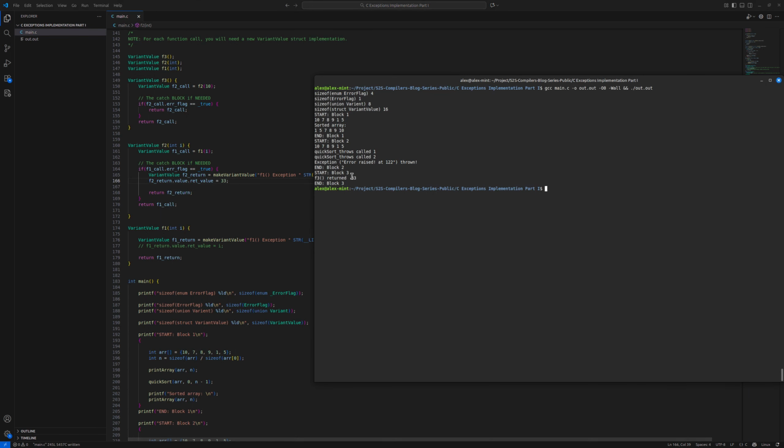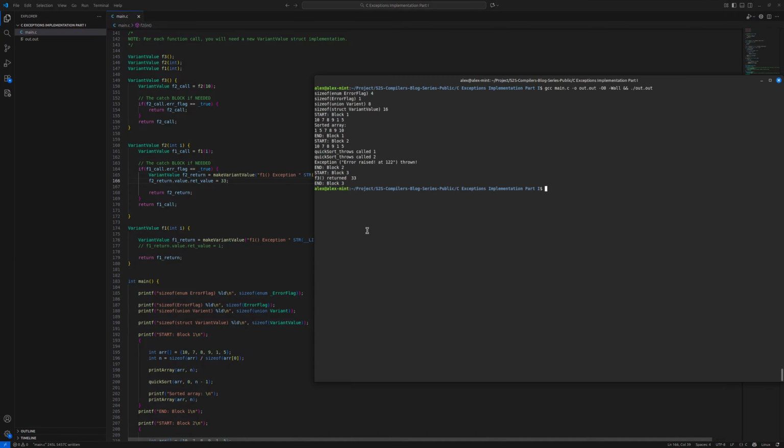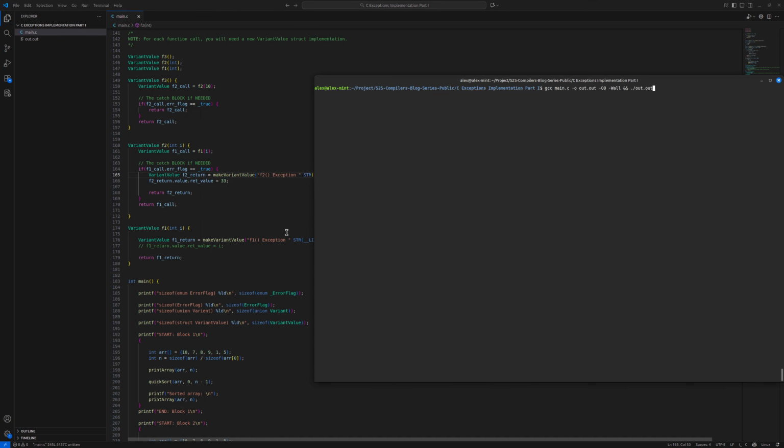So now there will be no exceptions thrown out of the F3 because we caught our exception at the F2 function level, and we returned 33 from there, and that is 33 for us. Make no mistake about it. And that's how we catch our recursion. And if we want to rethrow a different exception, I will name this F2 exception.